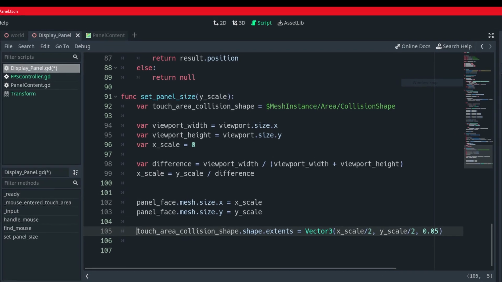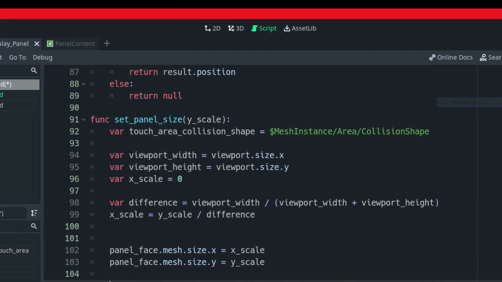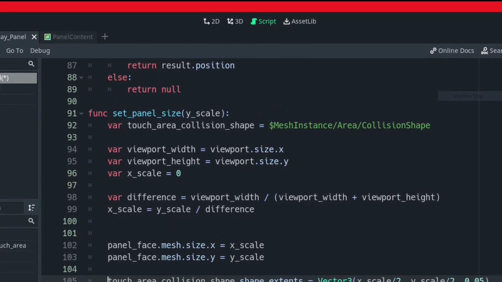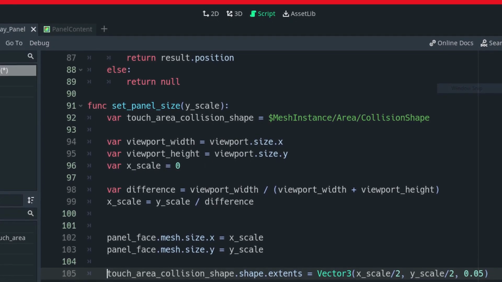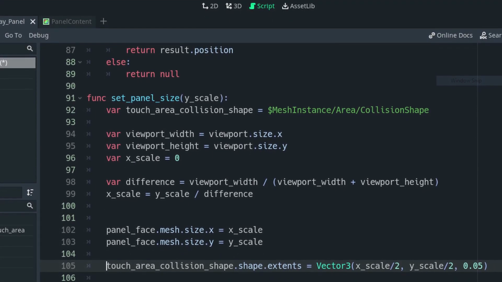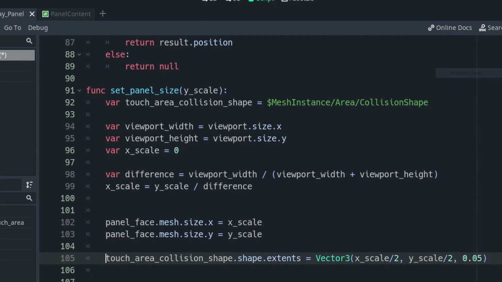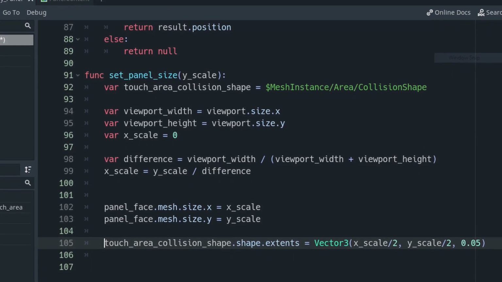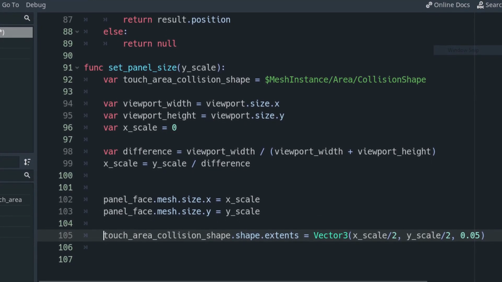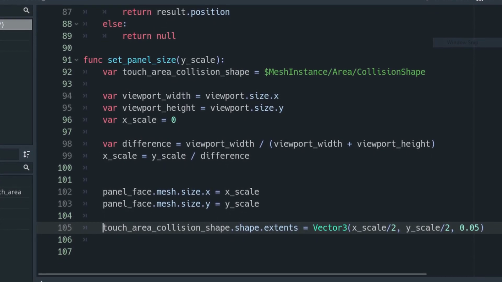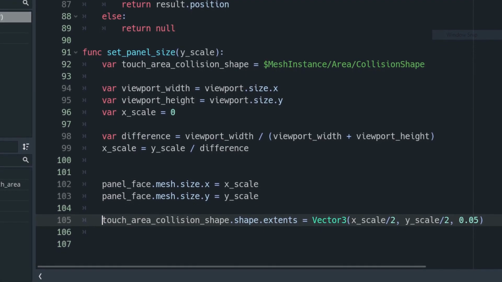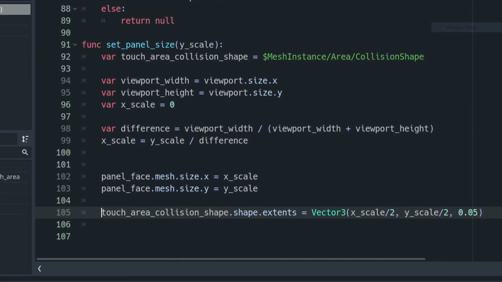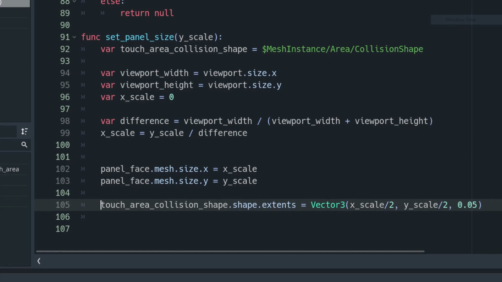The way I set the panel size is I already tell what Y scale I need, and then I get the collision shape for the touch area. Then I get the width and height of the viewport and the scale. Then get the difference between the width and the height, as a percentage. Then I get the X scale by dividing the Y scale by the difference.